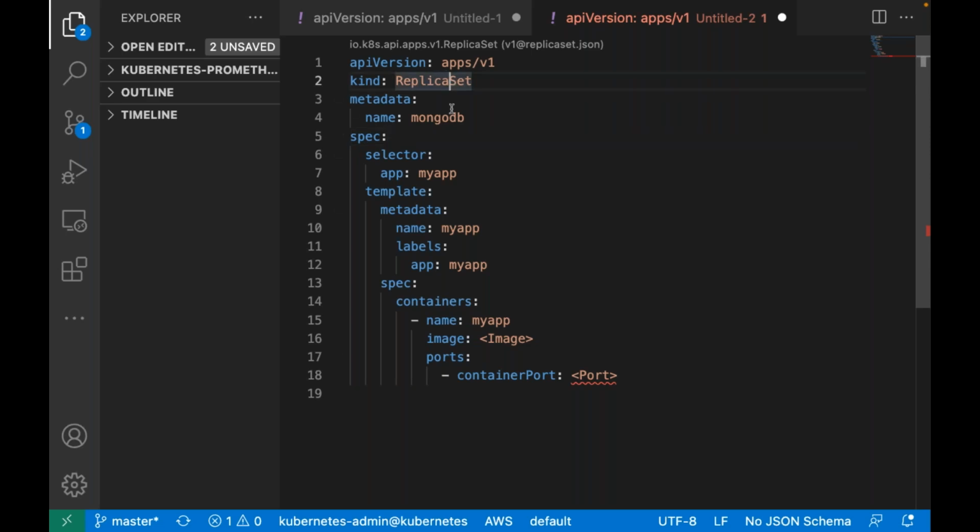For now, I am using a replica set. So even though you give replicas as two, that won't work. So I am removing the number of replicas. By default, how many replicas will I have for this database? Only one. Now let me give something like this. Mongo, selector is Mongo, label is Mongo, container is MongoDB container, like this. Can I use an image? That image is already available. I'm giving the image name as Mongo.